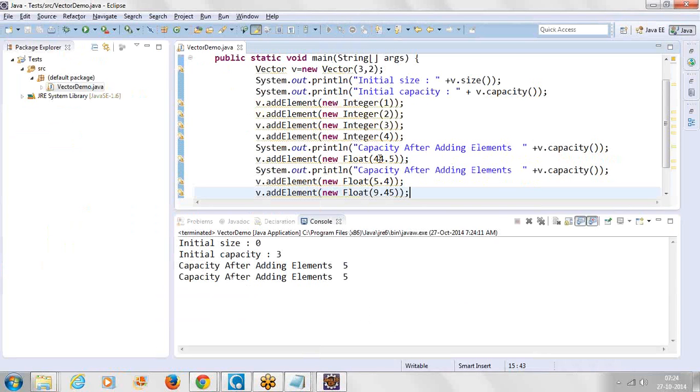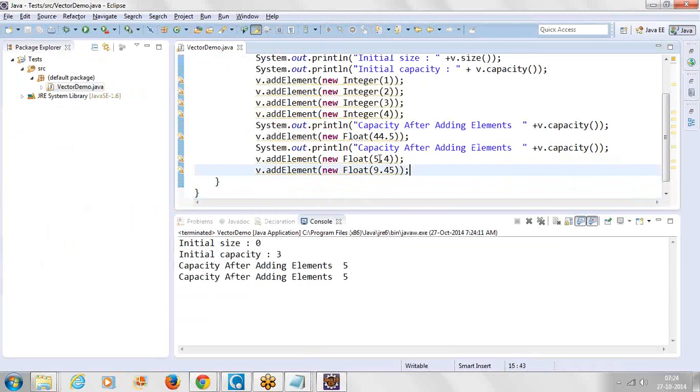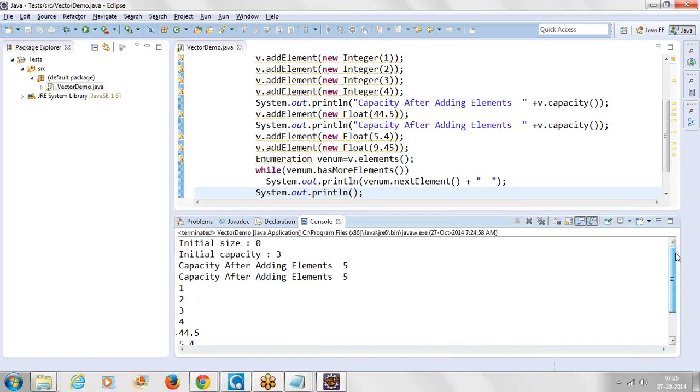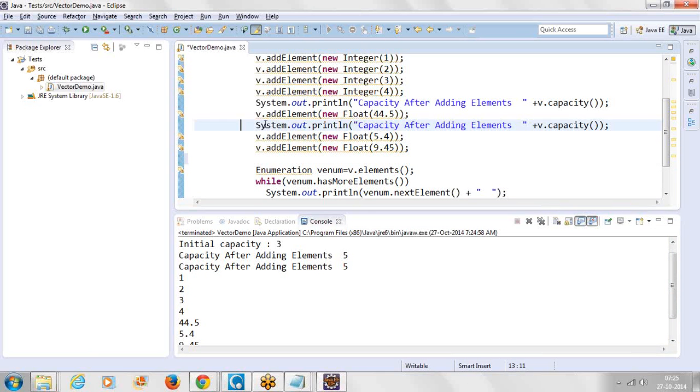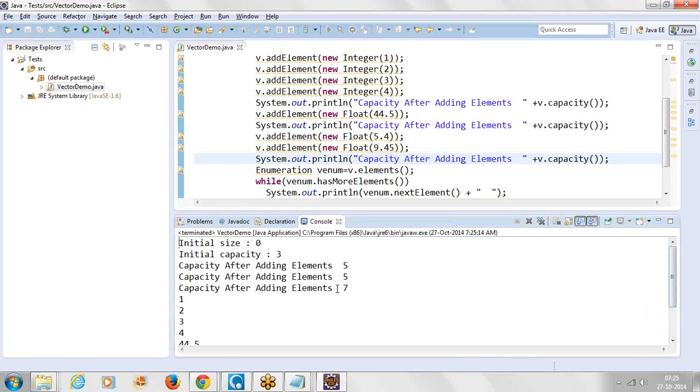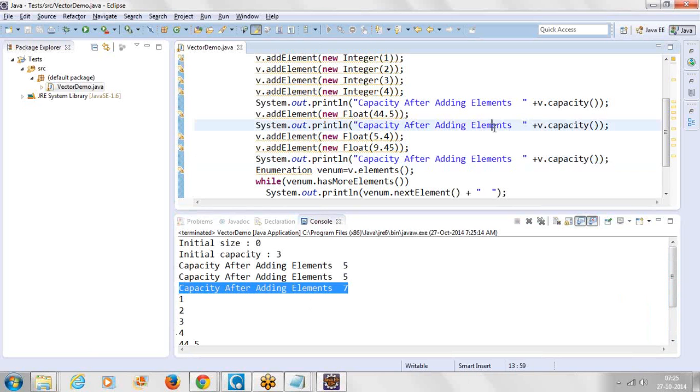If I make it out here with C, see the size becomes 7, isn't it? So capacity after adding elements here is 7. So this is the way we have. Okay, is this clear?